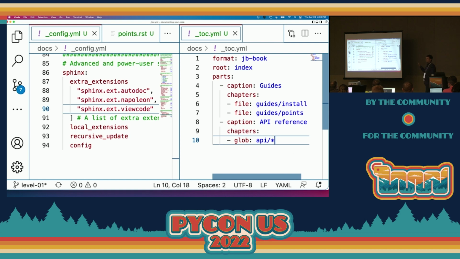Glob, if you're not familiar, is kind of a Linux thing to find files with patterns. I think they're called wildcards. In this case, we're using a wildcard, but there's all kinds of complicated glob syntax you can use.